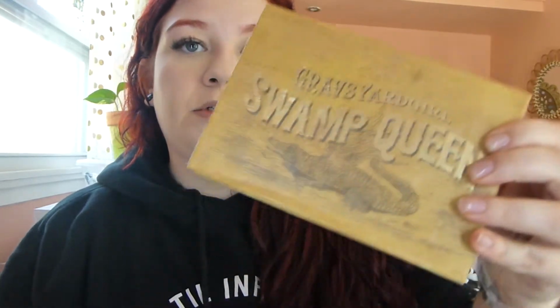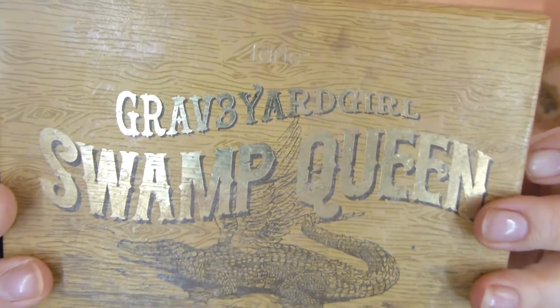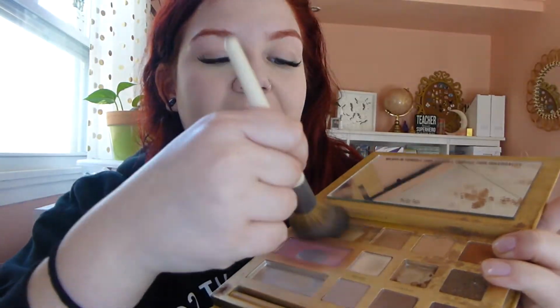And then I have a super old Swamp Queen Graveyard Girl palette, from Tarte. Tarte Graveyard Girl Swamp Queen collaboration palette, very old, and it's also crumbly, and I've used a lot of things in here. So I take the bronzer, which I forget what it's called. Is that Sweet Tea? I can't even see what it is. I think it might be Sweet Tea.